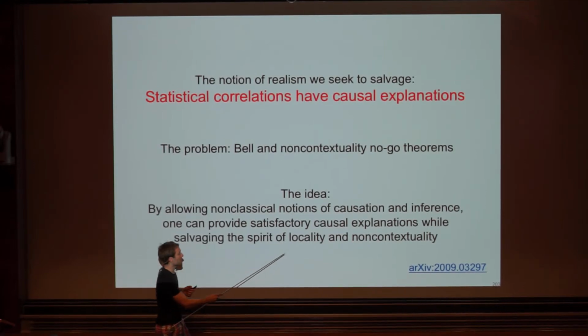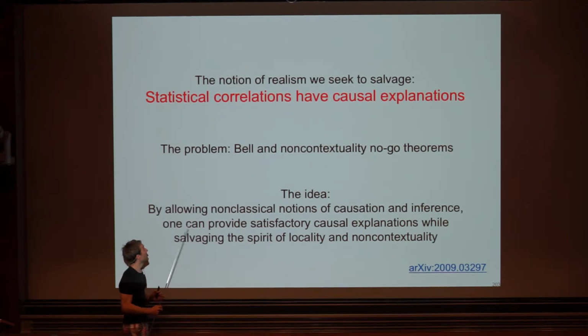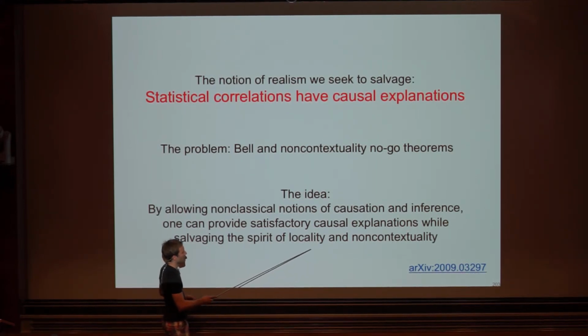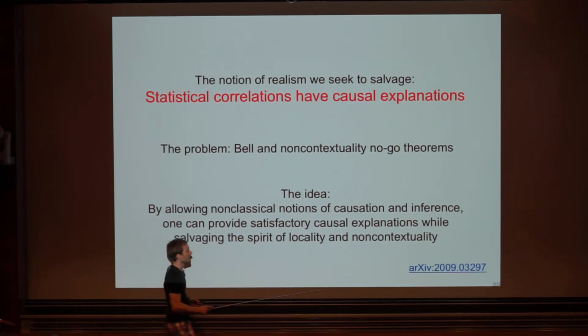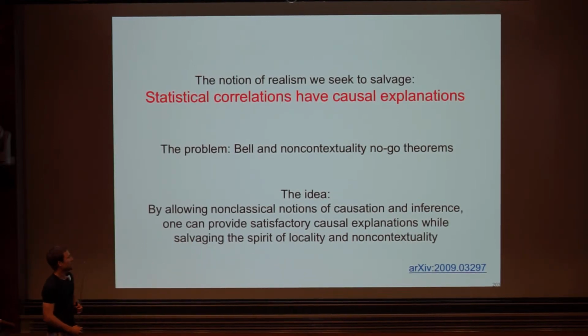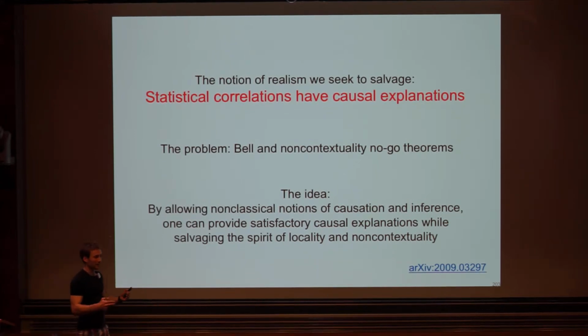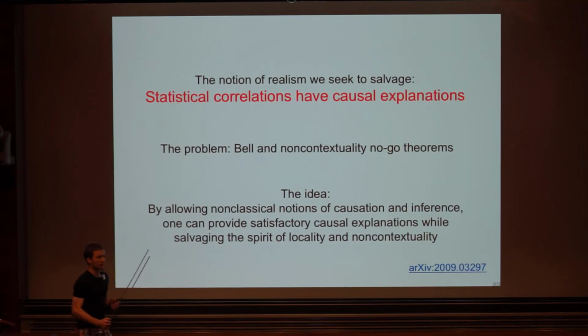I say the spirit because, strictly speaking, these two notions are only defined within the framework of ontological models. They weren't even defined yet in a broader class of realist theories, although in this paper we abstract their definitions in a way that they are defined for non-classical realist theories. Even though we don't yet have a specific non-classical realist theory that we think can do the job, you can nonetheless at an abstract level define what these concepts should look like in these as yet to exist kinds of theories.